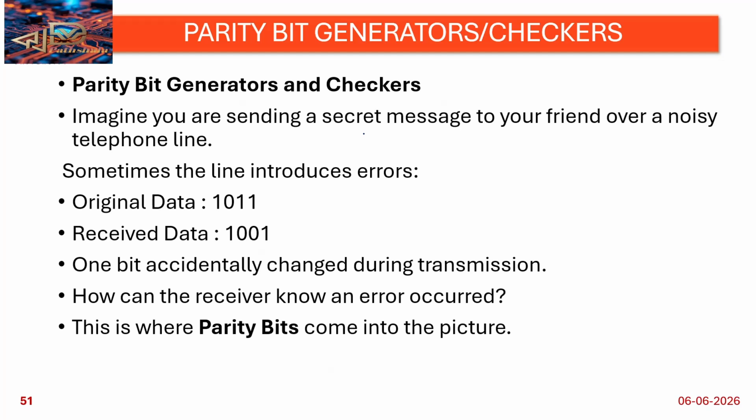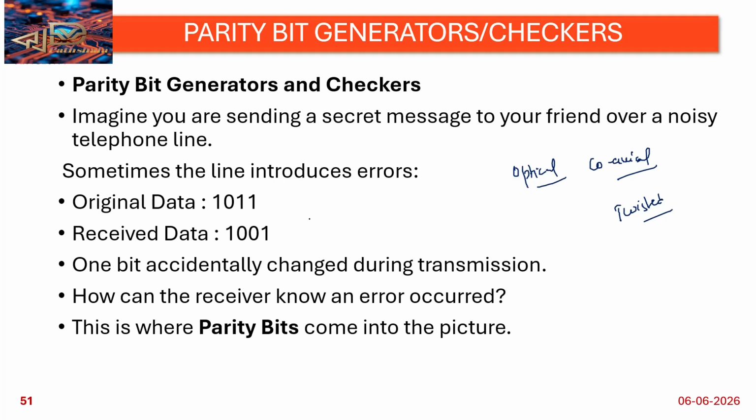So this is the parity generator. Parity generators or checkers, what is that? Parity generators or checkers mean what? Imagine you are sending a message to your friend through a noisy channel. Optical fiber is noise free. Some coaxial cable you are considering, the data transmitting is somewhat noisy. Compared to coaxial cable, twisted pairs are noisier. If you are transmitting the information through a twisted pair, you are getting some noise, right?